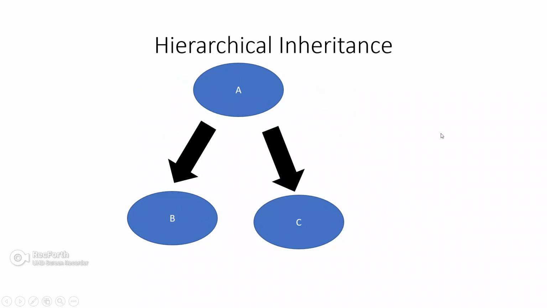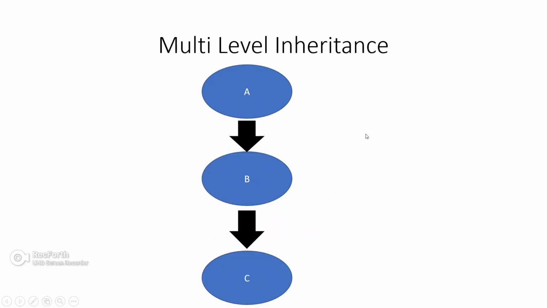So coming to the third category, hierarchical inheritance. One parent and many children. One base class will be there, and we have two derived classes, so two children, B and C. The content of class A is available in both class B as well as class C. This is called hierarchical inheritance. As I said, one parent, one daughter, one son. This is possible. So the only ones not possible in C sharp are multiple and hybrid. These two are not possible.